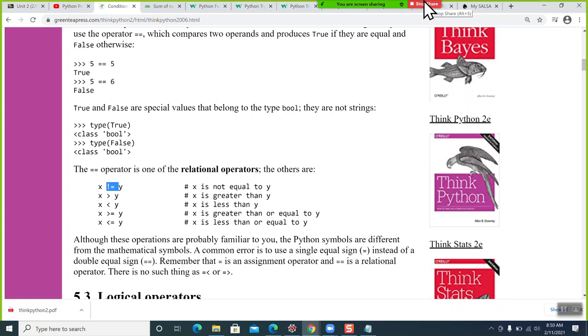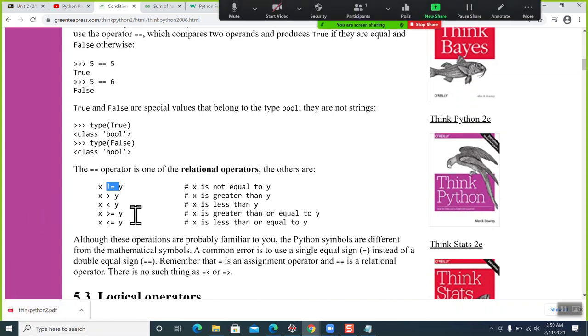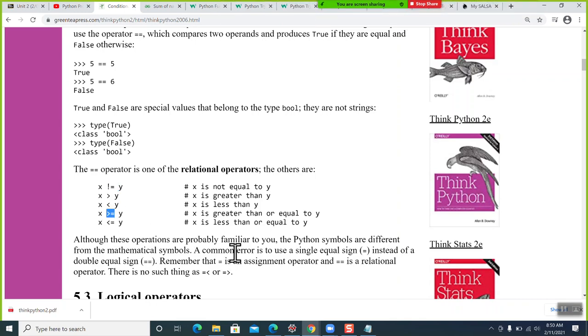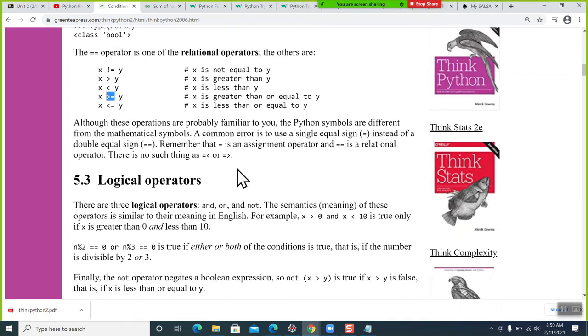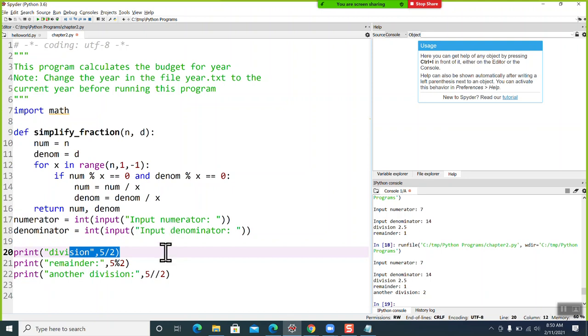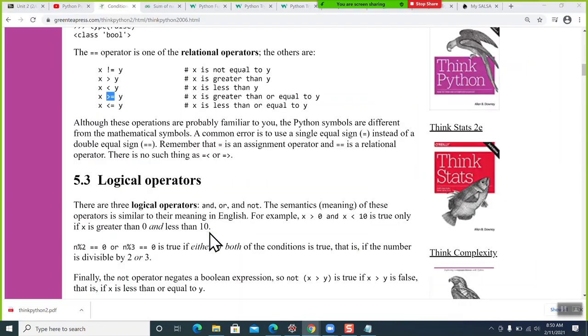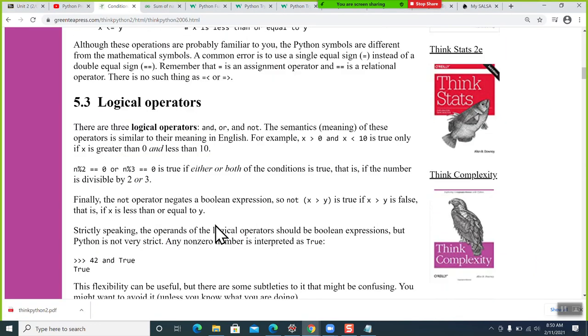Some programming languages are less than and greater than. You can have a greater than, less than, greater than or equal to, less than or equal to. There's other items you can work with in terms of the Boolean. As you saw in my example, I added the and in there. Means both of these have to be true.